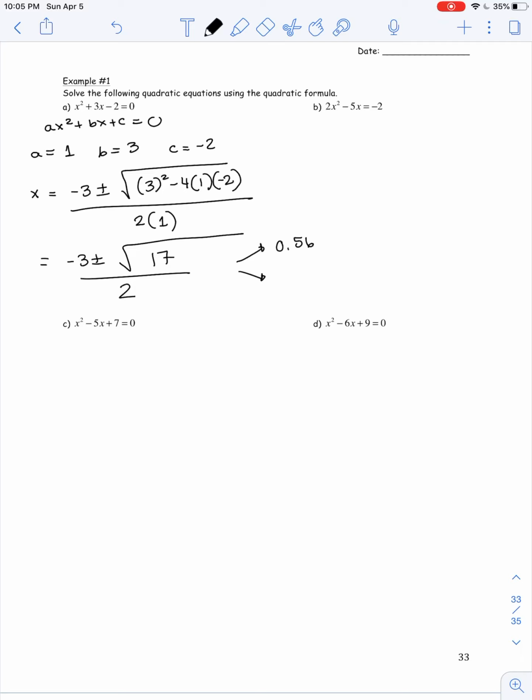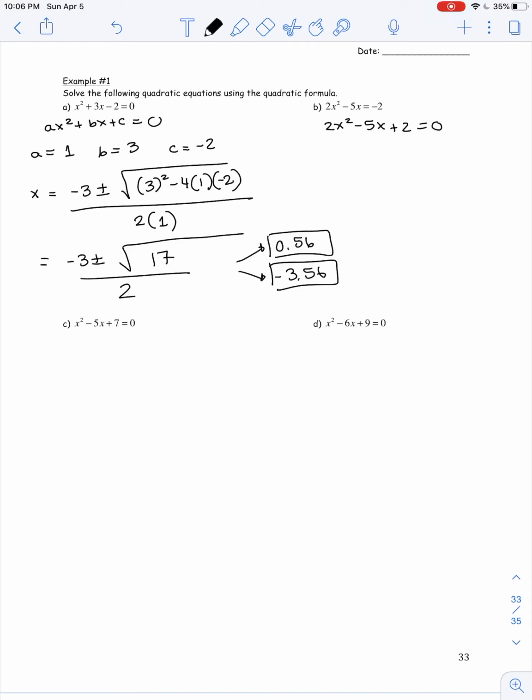The quadratic formula gives you where the graph touches the x-axis. So that's called a root, or a 0, or an x-intercept. They mean the exact same thing. So now we're going to go negative 3 subtract square root of 17, and then we're going to divide that answer also by 2 to get negative 3.56. So there are 2 x-intercepts, 2 answers to this. So that's our first one. We're going to repeat all these steps for all these examples.